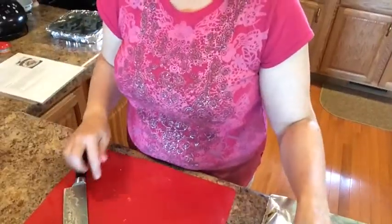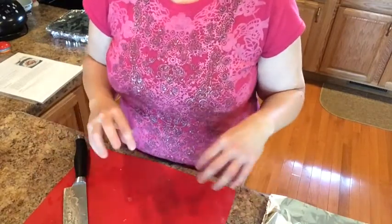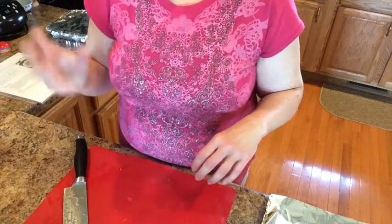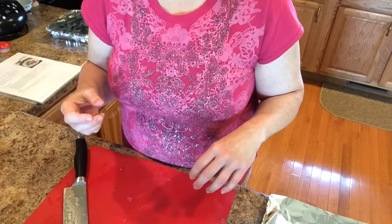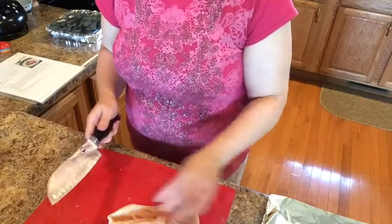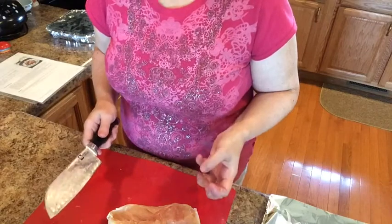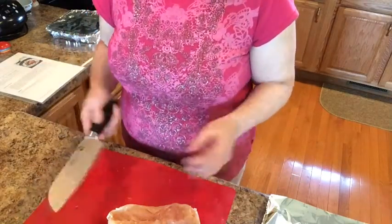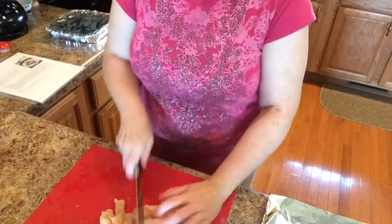Something else that I like to do when I've got these big packages of chicken, I always divide them out and put them in either freezer bags, or now that I have my vacuum sealer, I've been vacuum sealing my chicken because it keeps it from being freezer burned, and it's supposed to help it last over a year in the freezer, which I think is amazing. If I know I'm going to make burritos or tacos or sweet and sour chicken or chicken Alfredo, I'll go ahead and cut the chicken up into pieces so that it's already done. So I'll slice it up.